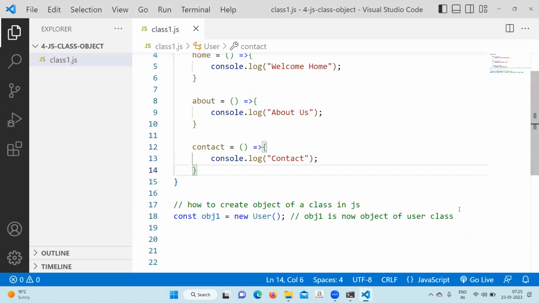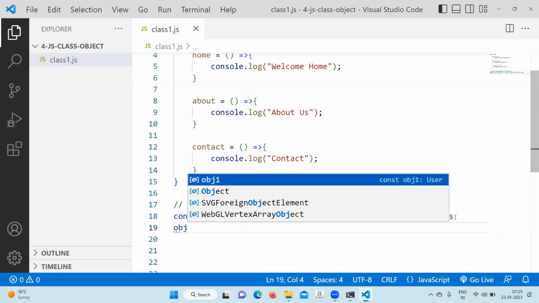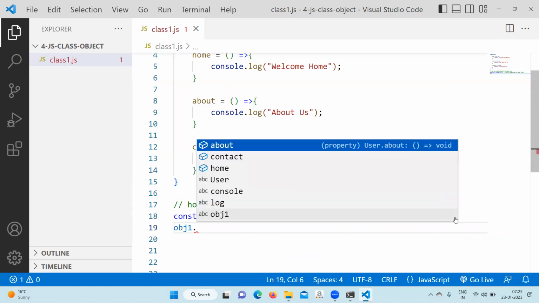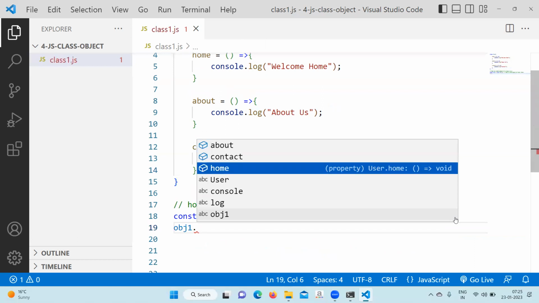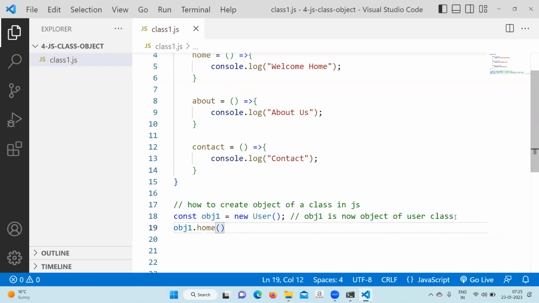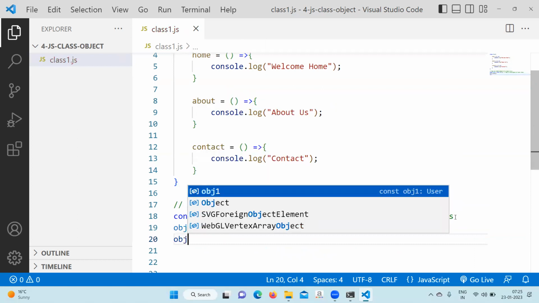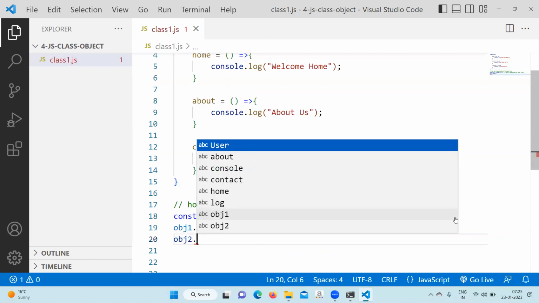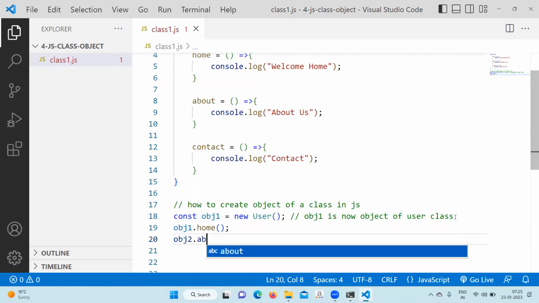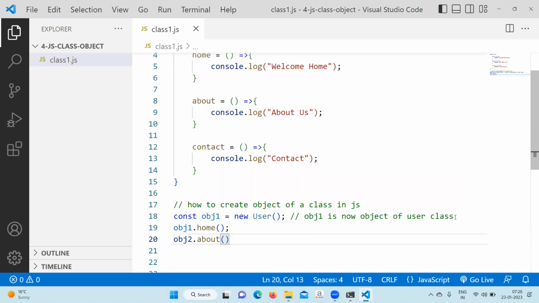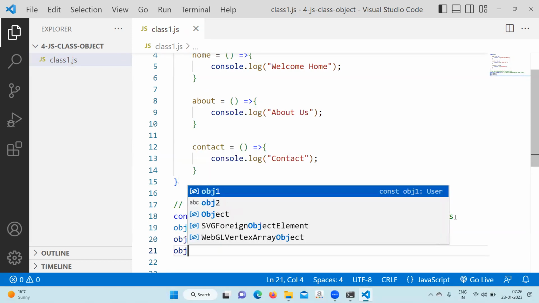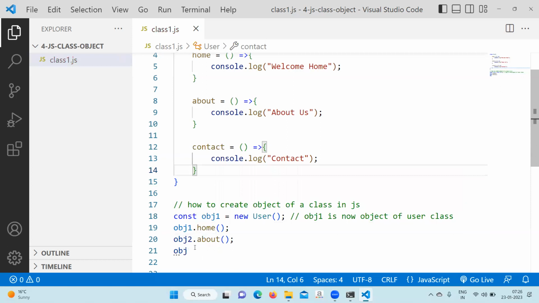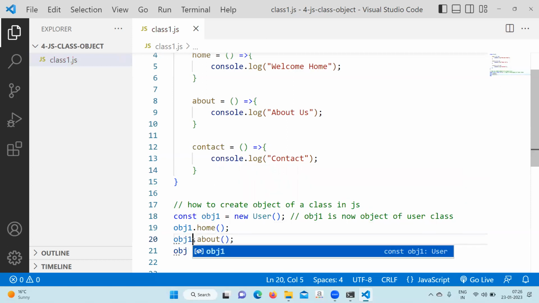We can call those functions here: obj1 dot, and it will show the function names that we can select. Not obj2 dot, because we have only one object.